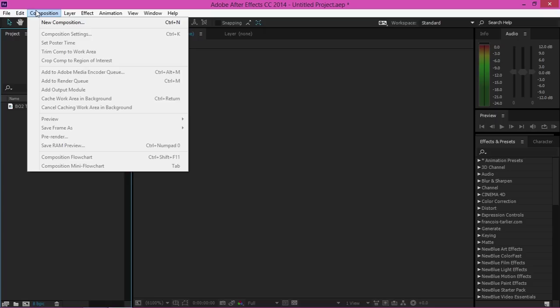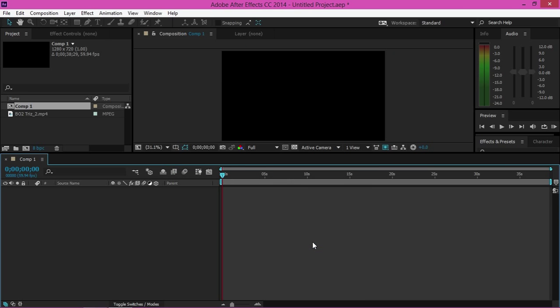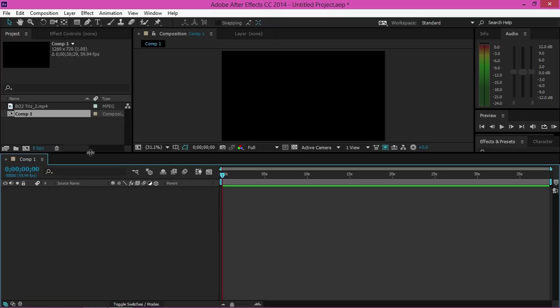Now here is the composition layer. So if you want to get your composition started, just click New Composition. Usually you want to keep the width and height as 1280 by 720 square pixels, and then change your frame rate, and then how long you want the composition to be. So yeah, then this will pop up. When you open your After Effects, it'll probably look like this, just without the composition, but I deleted everything, so the window disappeared.